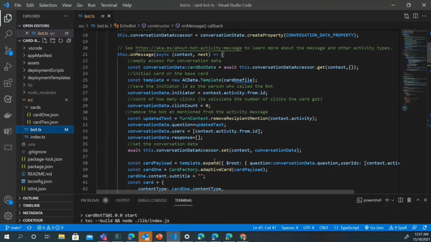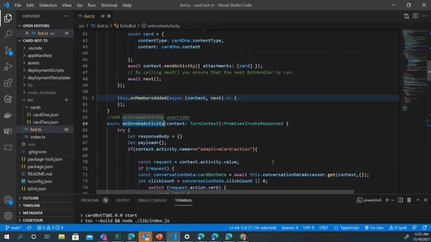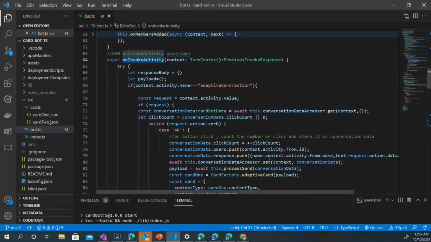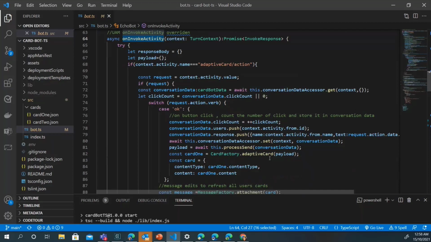What I'm really interested to show you today is this invoke activity function. That is what I override, and then I put my logic in for all that refresh activity that's happening. Here, based on the action on the card, if I'm submitting the card, then I'm storing this information of this user into the payload, into the memory, and then using it in the payload to refresh that card. First I send out the base card, and then I check if that's an initiator. Boom, I show the initiator's card, which is like a summary card.